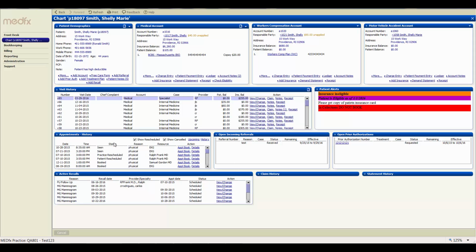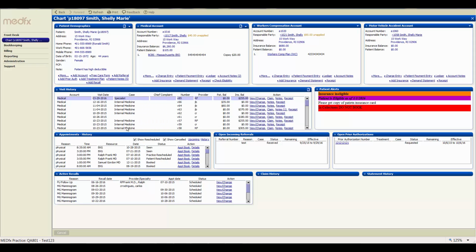You could also rearrange the columns if you wanted the information to be in a different order. So that's just a couple tips and tricks about the different columns in ACPM.